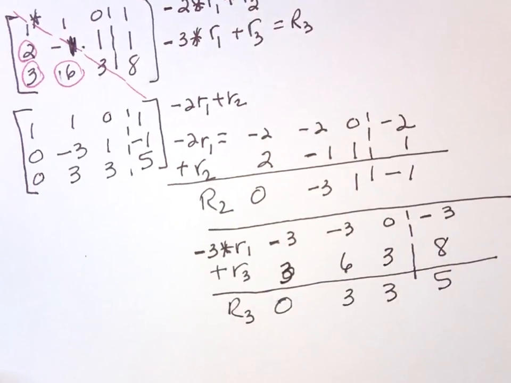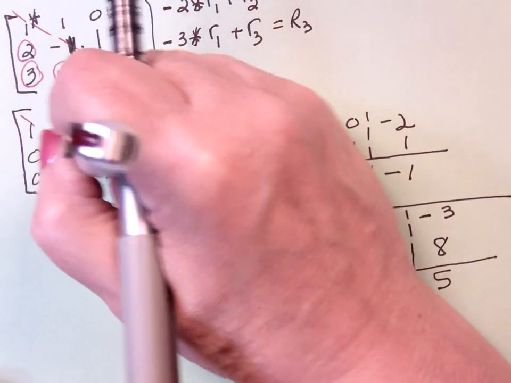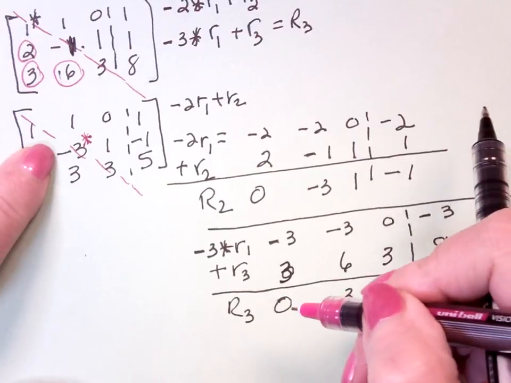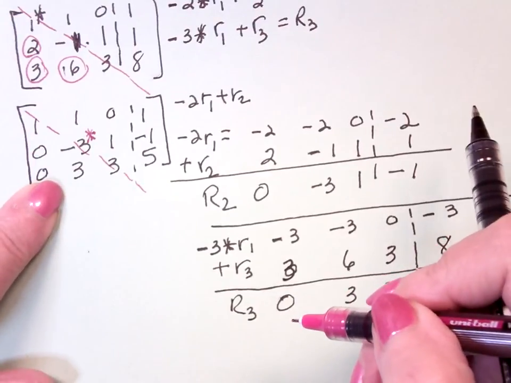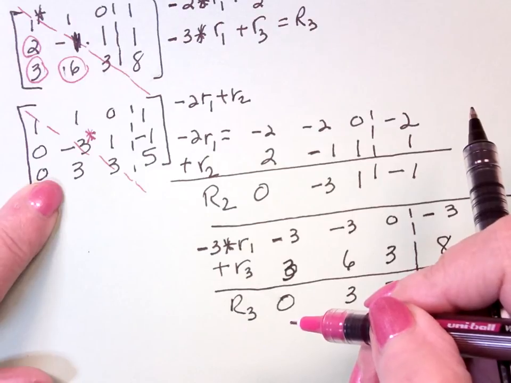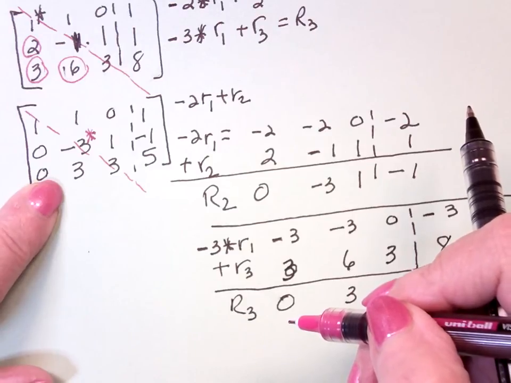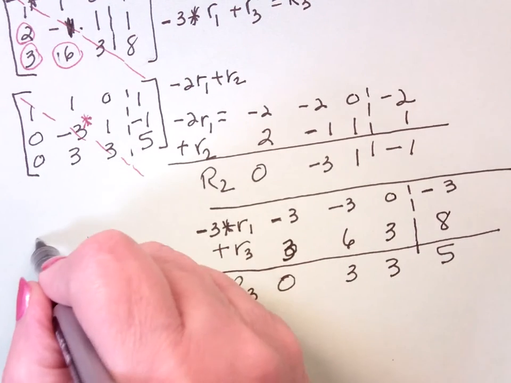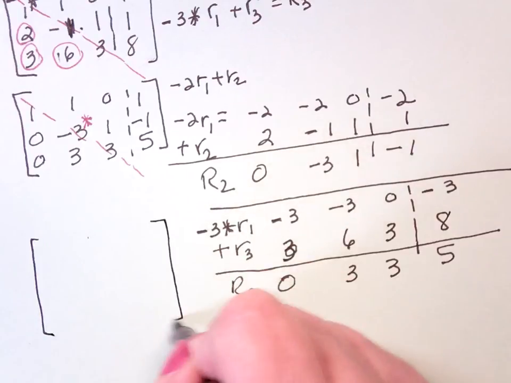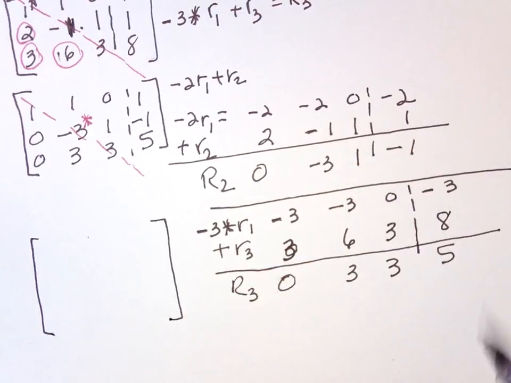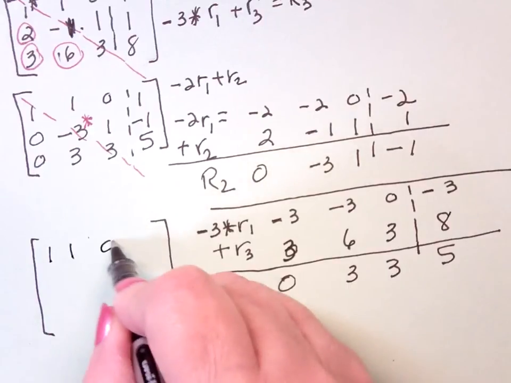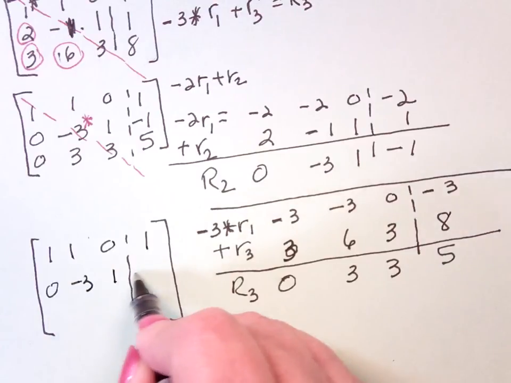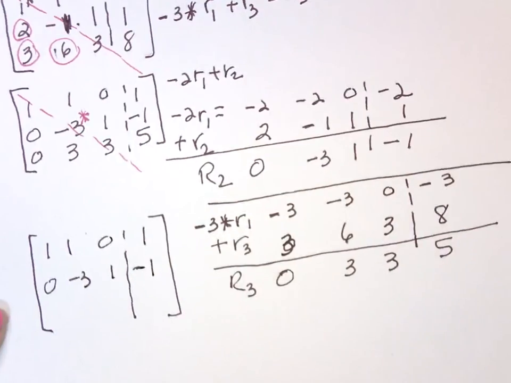And then I say, yippee! Because now I'm going to use that position in row 2 to clear column 2. What do you notice? If I add them directly, what happens? Cancel out. The 3's are going to go. So that says I'm going to create a new matrix. Row 1 is 1, 1, 0, 1. Row 2 is 0, negative 3, 1, negative 1, and I need a new row 3.